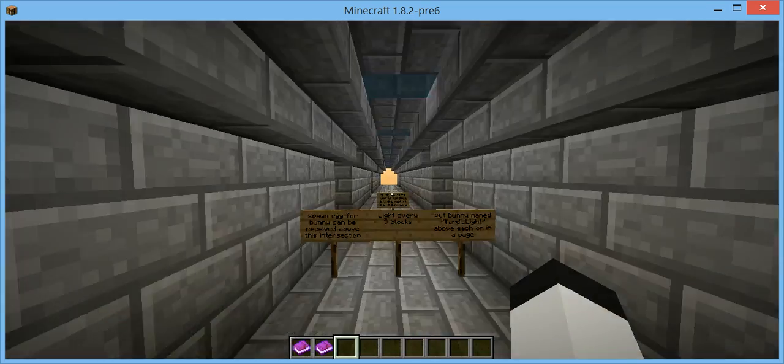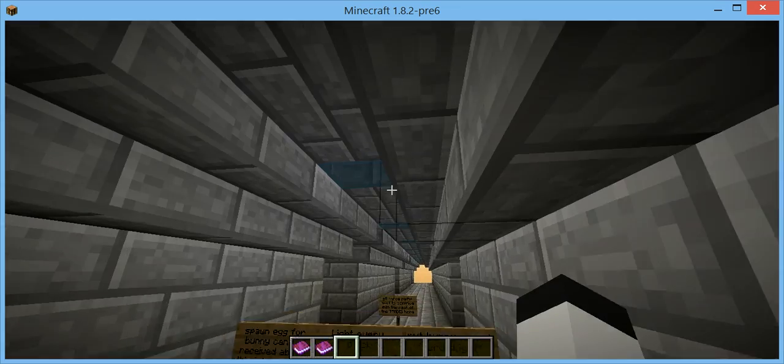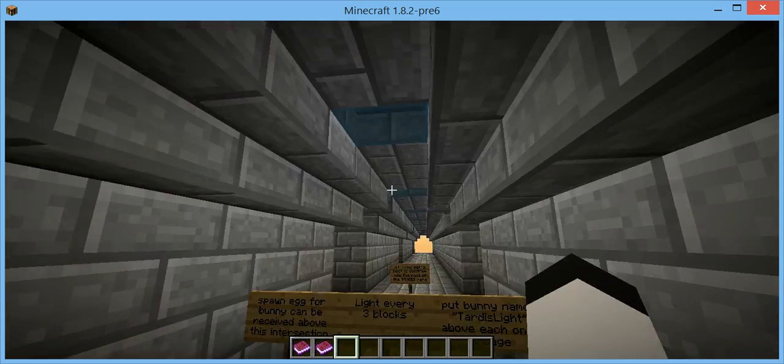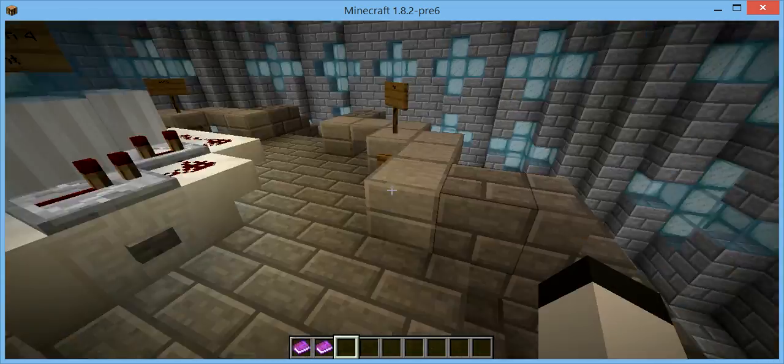And so you can see that right now it's currently sea lanterns, but if we trigger it, it changes to diamond blocks, which don't emit light, so it all goes dark, and we trigger it again, and it goes back to sea lanterns. It's very simple.